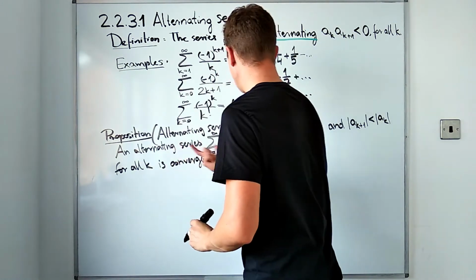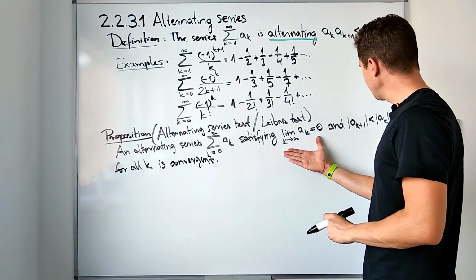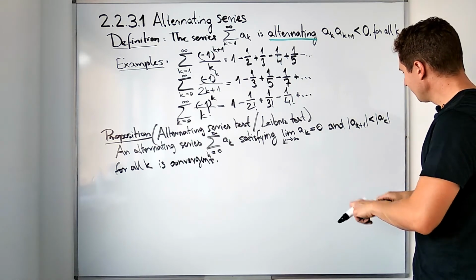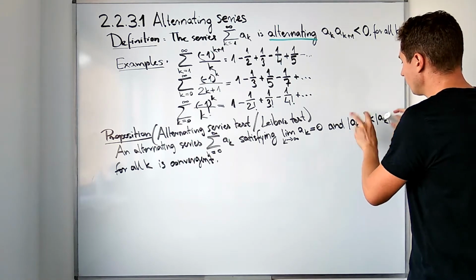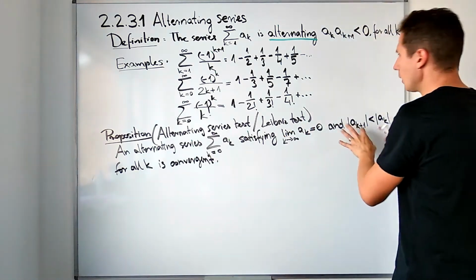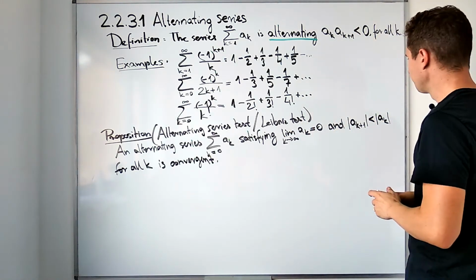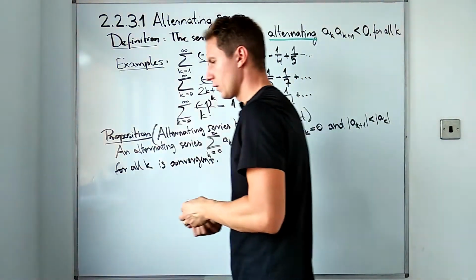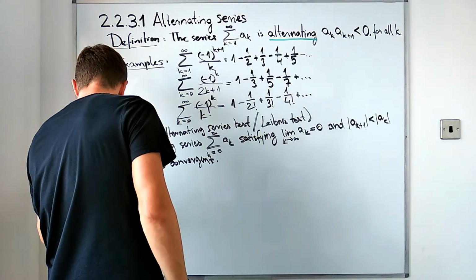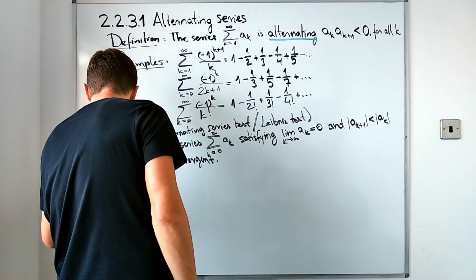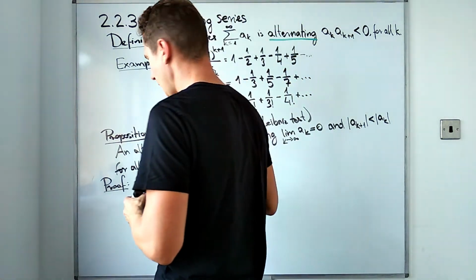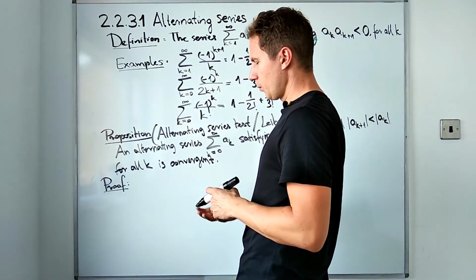So such an alternating series which passes the vanishing test and has this decreasing tendency of the terms in absolute value, when you set them to be all non-negative, then it is convergent. Okay, so to prove this result, I'm only going to give you a sketch of this proof, just to give you an idea how we might go about proving this proposition.